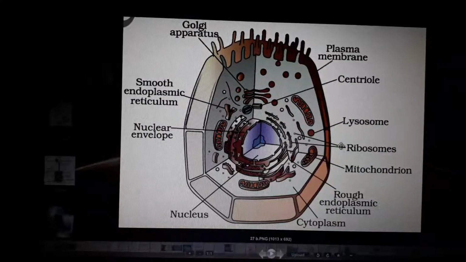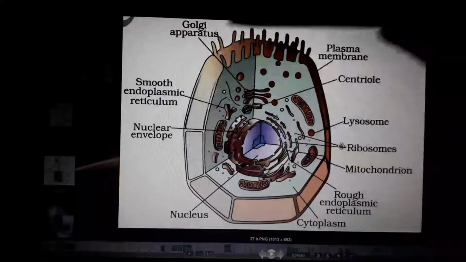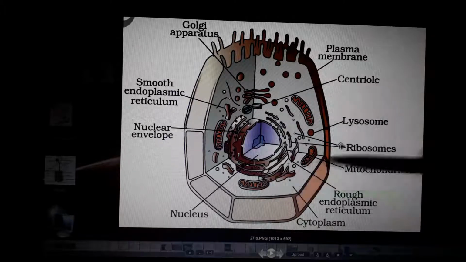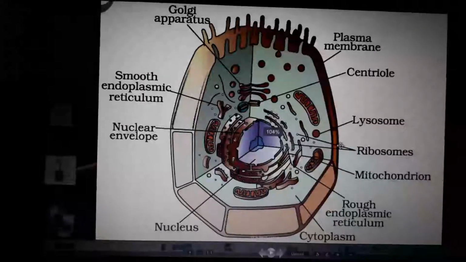So the first one is the plasma membrane, the outer membrane of the cell. Like a human being, not cell. Like a human being, there are no holes in the outer part of a cell. In the case of human beings, for inhaling air and to eat food, we have holes called the nose and mouth. At the same time, for the excretion of waste from our body, we have the anus and urethra. These types of organs are not present in a particular cell.